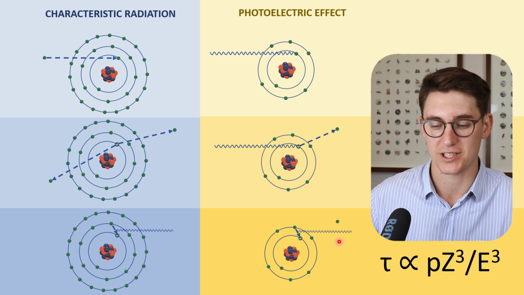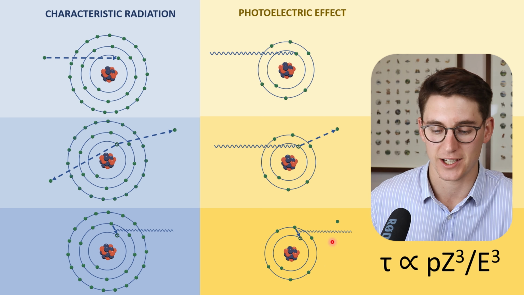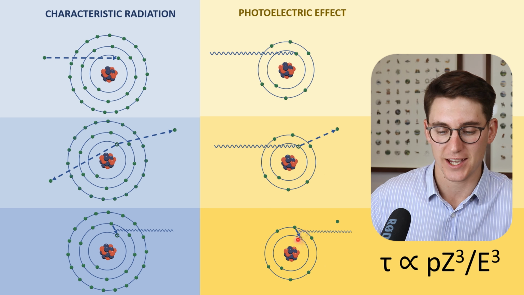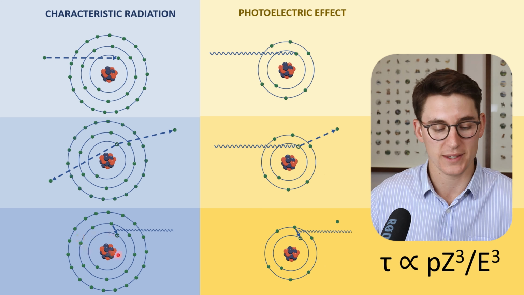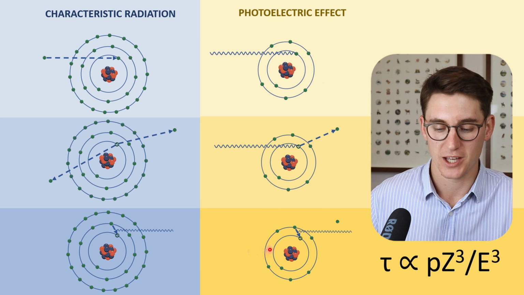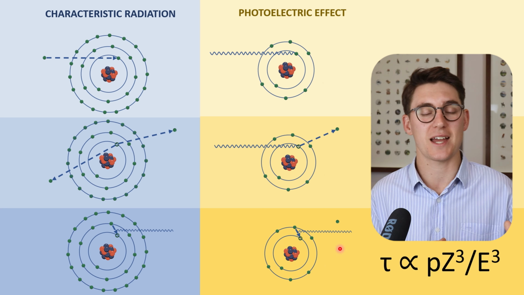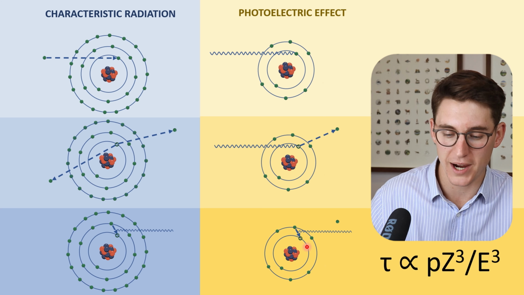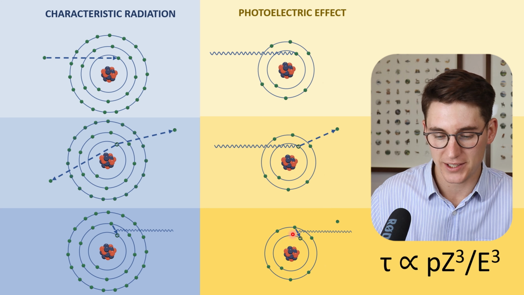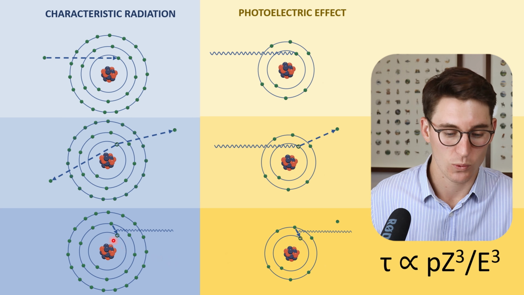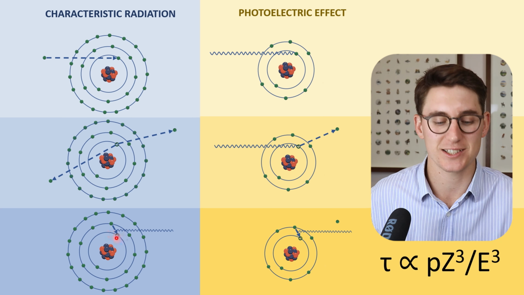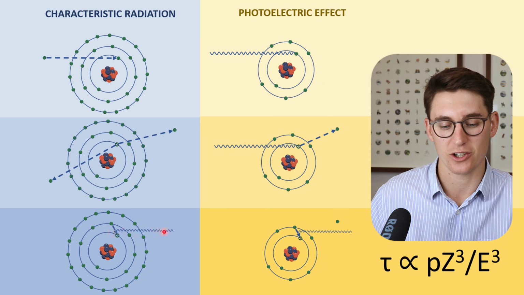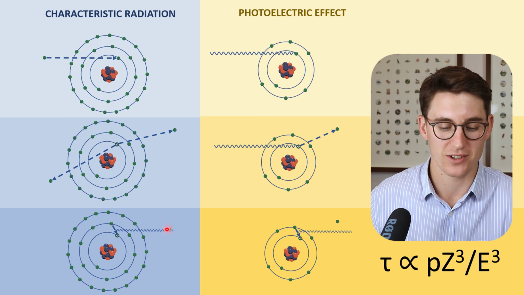Now, why doesn't that characteristic X-ray head off towards our detector and contribute to noise within our image? Well, we know that the binding energy of this K-shell electron must be much, much lower than the binding energy of this tungsten atom here. Because our atomic number is so low, we don't have that many positively charged protons keeping that electron within its orbit. So the binding energy here, I've got oxygen, the binding energy is 0.5 keV. When we're looking at the binding energy of the K-shell electron in tungsten, that's 69.5 keV. So our characteristic X-ray that heads out of a tungsten atom is in the range of 57 keV.